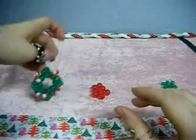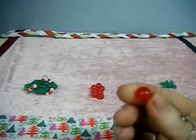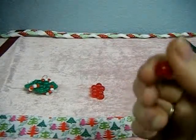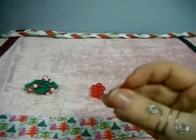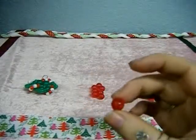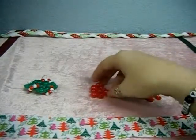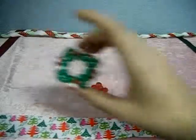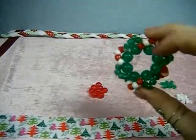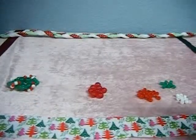But what you're going to need for this is 8 round beads like this. You can get them at Hobby Lobby, Michael's, or Joann's. I don't think that they sell them at Walmart, but you need these. You can try to use regular pony beads to make the circle, but I don't think that it's going to come out the same way, because you can see that the round ones are the center here, and then you've got your points out of different kinds. So I don't know, you can try it, I just wouldn't recommend it.